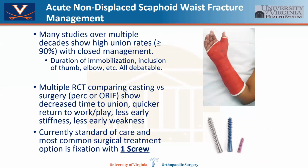So I want to review a little bit of the literature here. Most studies show a high union rate of greater than 90% with closed management of scaphoid waist fractures, particularly non-displaced scaphoid waist fractures. There is some debate on the duration of immobilization and whether to include the thumb or elbow. But for the most part, you can have a very high union rate with closed management. Now, there are multiple randomized controlled trials that have compared casting with surgery. And surgery, for the most part, involves percutaneous fixation of these fractures or open reduction internal fixation. What these studies have shown is a decreased time to union, a quicker return to work and play, less early stiffness, and less early weakness.